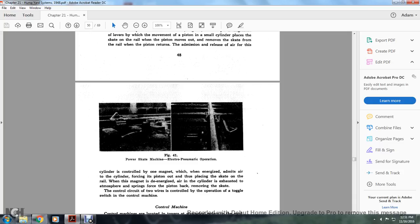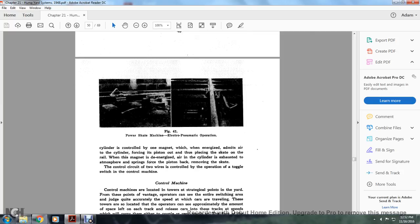When the magnet is energized, it admits air to the cylinder, forcing the piston out and placing the skate on the rail. When the magnet is de-energized, the cylinder is exhausted to the atmosphere, and the spring forces the piston back, removing the skate. The control circuit of two wires is controlled by the operation of a toggle switch in the control machine. Figure 41 shows the power skate machine, electropneumatic operation.